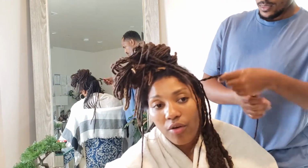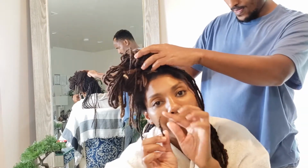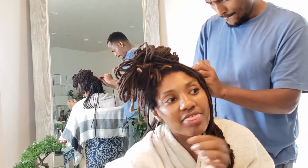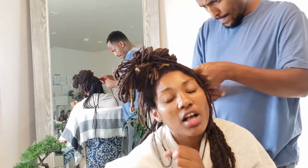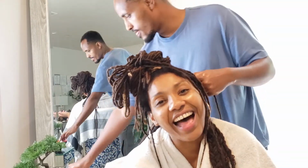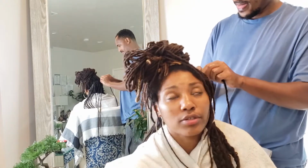Now, when it begins to lock, you'll get a little ball at the tip of your lock. That's your hair starting to lock. So stop pulling those balls off. Stop pulling the balls off. Never mind. Sorry, I've been in the field too long.